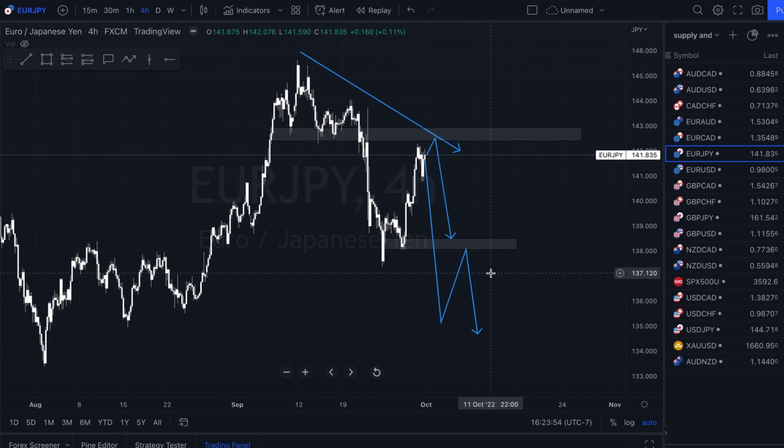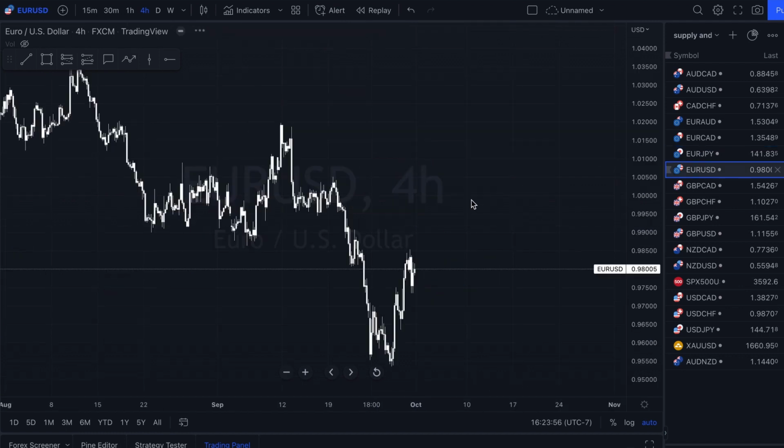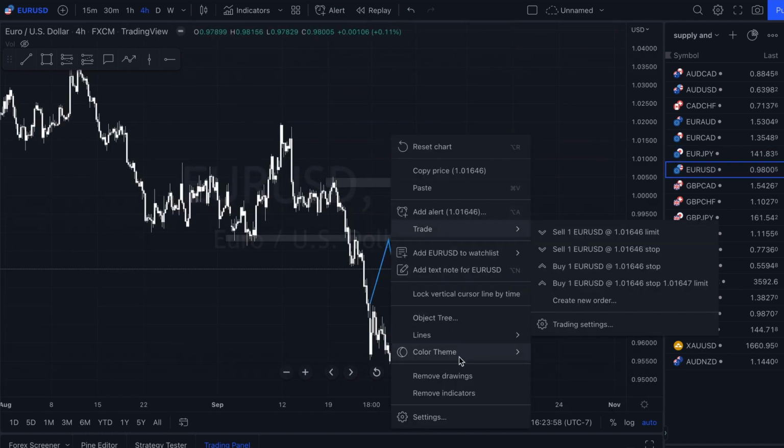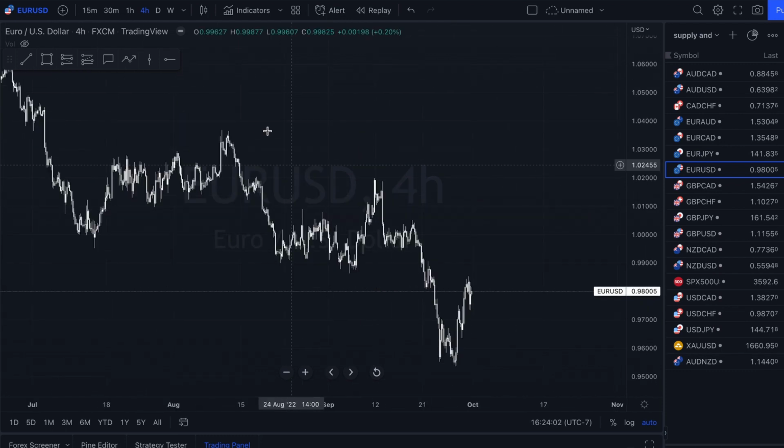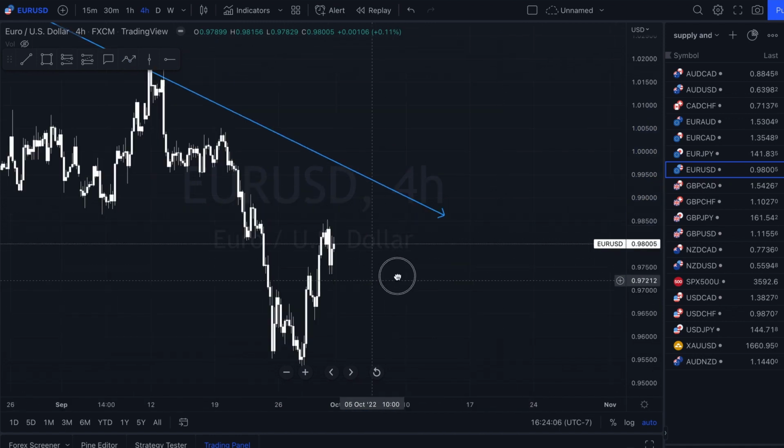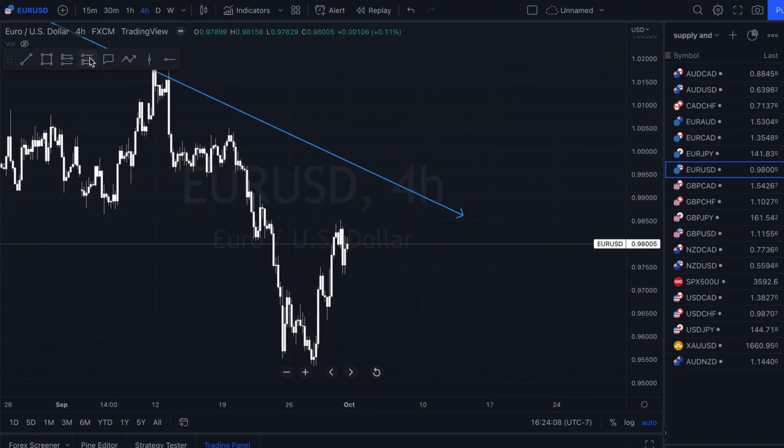Again, a lot of pairs are going down, especially Euro. Euro USD. Let's go ahead and clear this chart. Now, it is still going down. If you zoom out, you'll see the downtrend, like so. Let's worry about the most recent level. It's kind of a pullback now. So most recent 4 hour level is down here.